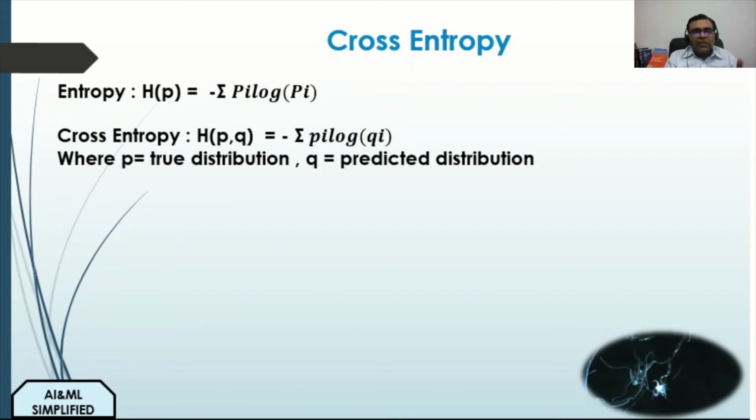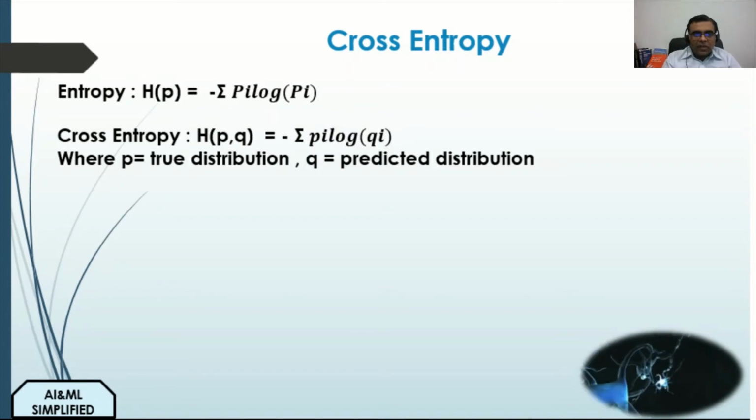We take the minus to make the overall value positive. Now let's look at the cross entropy. For an AI/ML model, the model predicts the probability, and let's say the predicted distribution is Q, and we have the actual distribution as P. So the cross entropy, which measures the loss, that is the difference between the two probability distributions P and Q, where P is the actual and Q is the predicted. And we have a formula of Pi log Qi summed over all classes, and again taking the minus to make it positive.